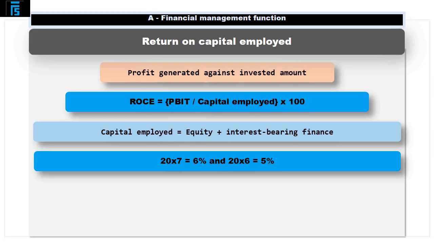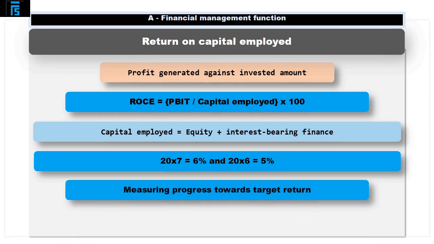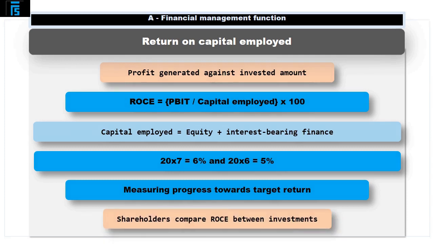The organisation will use this ratio to assess their efficiency at converting revenues into returns for their investors and to measure their progress towards their target return. They can also benchmark against other organisations in their industry. Shareholders will look at the return offered at Top Dog and what risk-free investments are offering, and the returns offered by other companies.